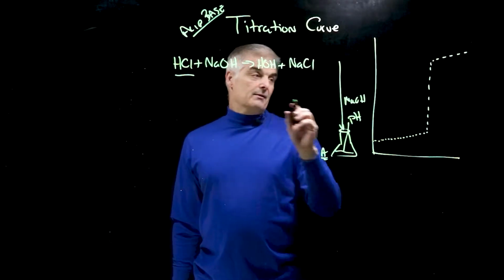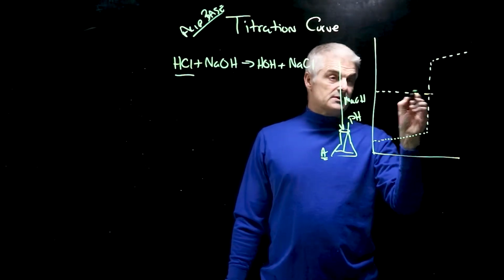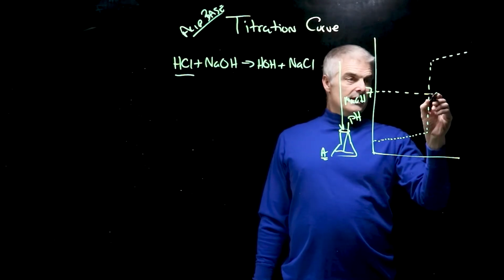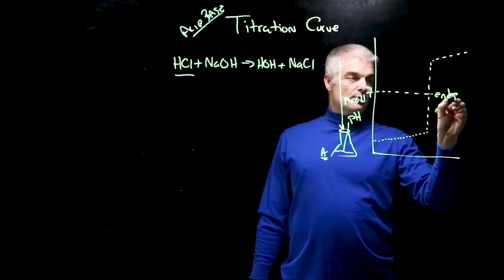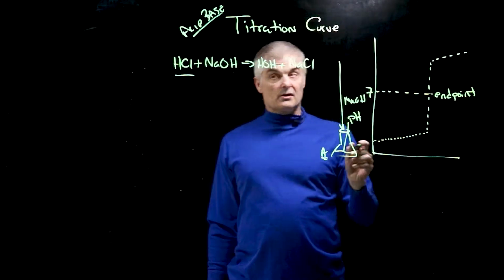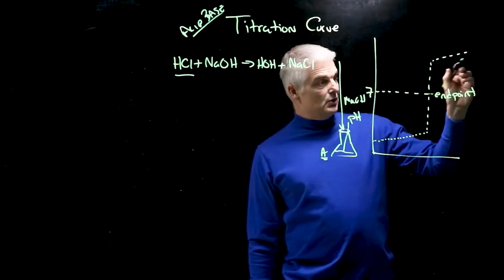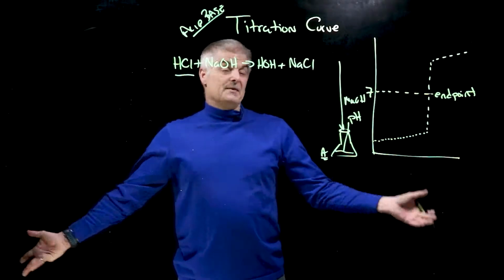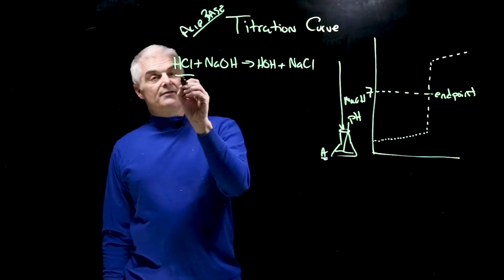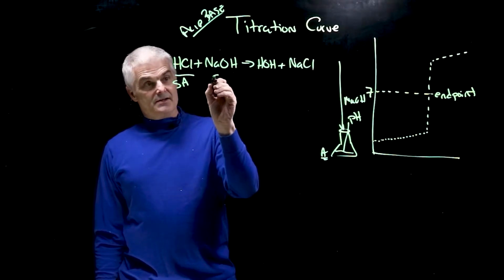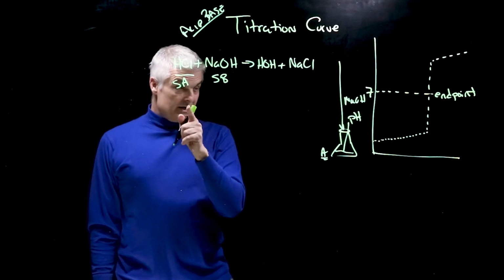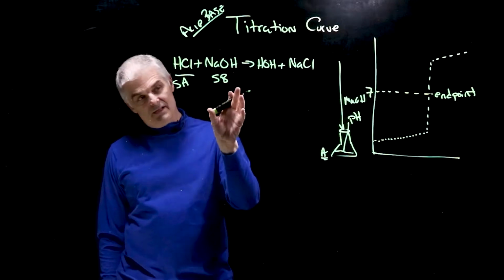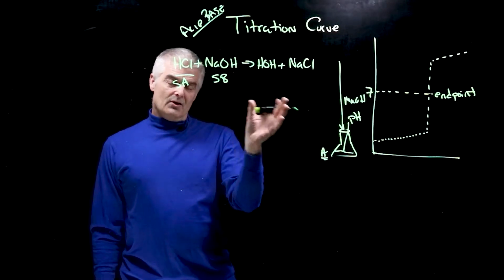All right, right here. In this particular instance, you would find the middle of this inflection point to be right at 7, and this right here would be said to be the end point. So in a titration curve, it goes like this, and boom, and the middle of the inflection point is the end point. And the pH, you would say, well, it's always 7. Okay, it's 7 if this is a strong acid and this is a strong base. But it changes if you've got a strong acid and, say, a weak base, or a strong base and a weak acid, or all these different combinations.